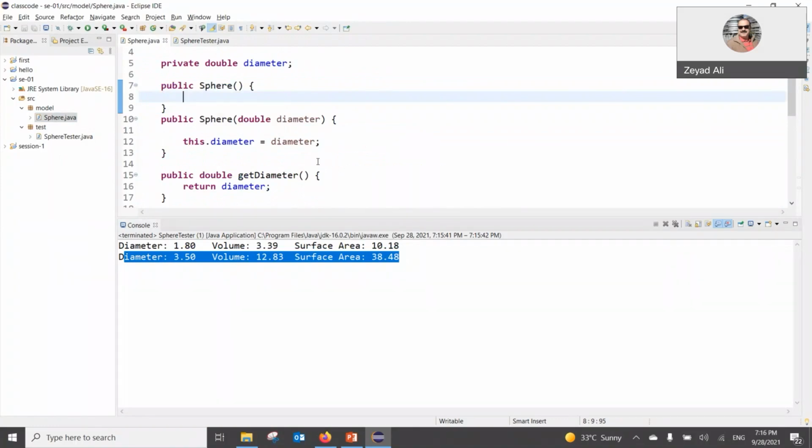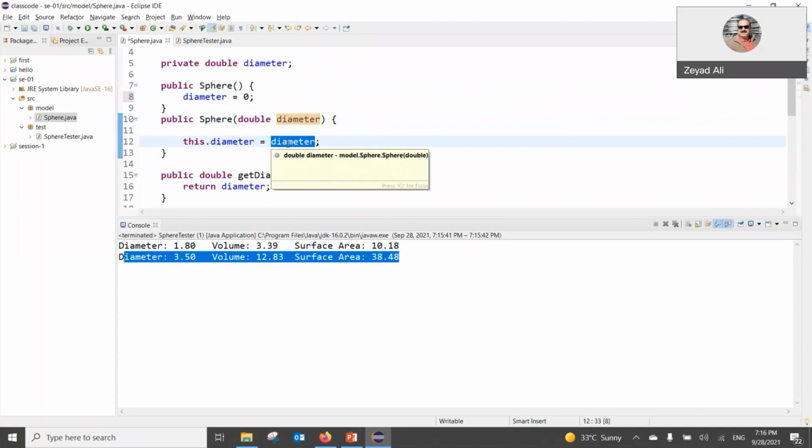This is fine. And you can say diameter is equal to 0. It's accepted fine normally. Later you can set it or change it. But at least now there is a value. My concern is this one. When you call the second one, in this constructor, actually we are not doing any validation. In this constructor, we are doing something that is risky. We are going to accept the value directly without validating it.